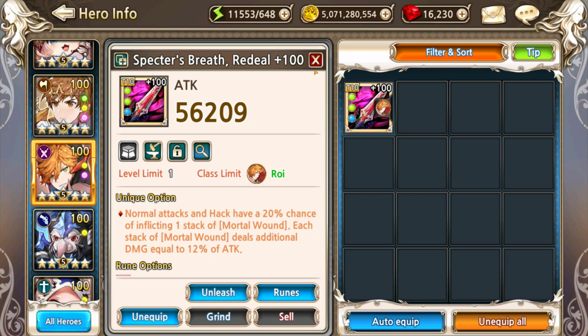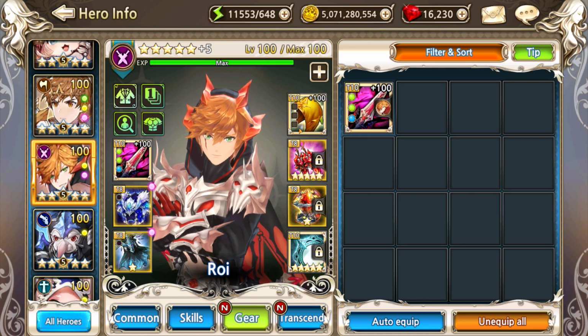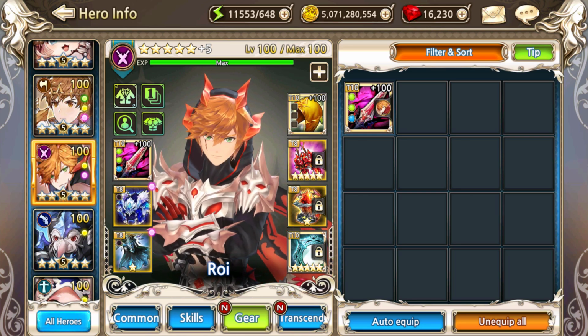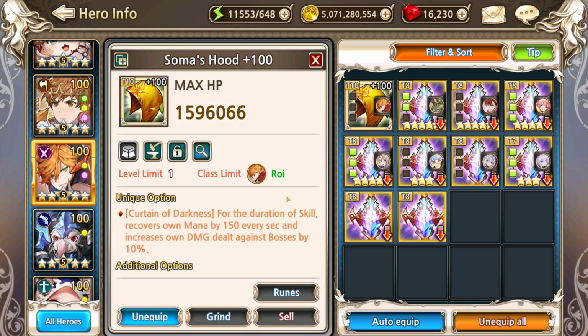Now it seems that Vespa also wanted Roy users to change their unique treasure, because it's funny, I only have this one for him. So they added to this that for the duration of the skill, it recovers own mana by 150 every second and increases own damage dealt against bosses by 10%.